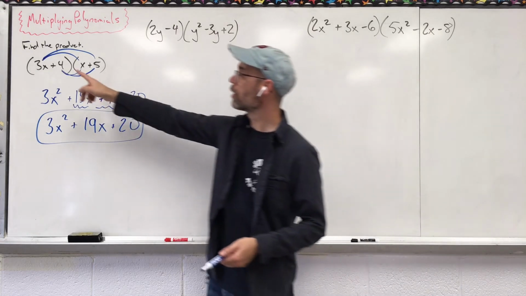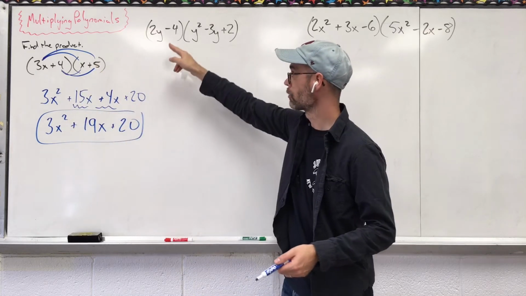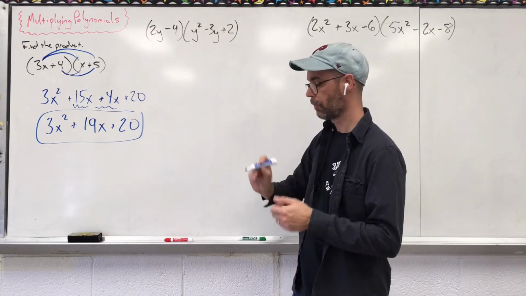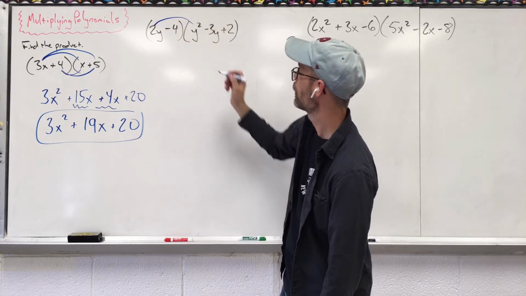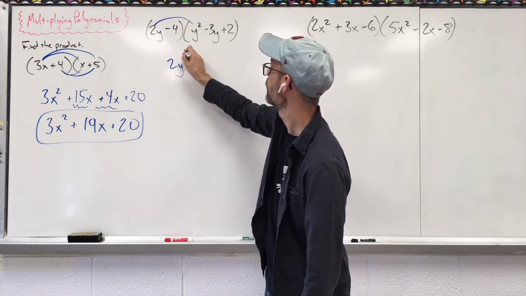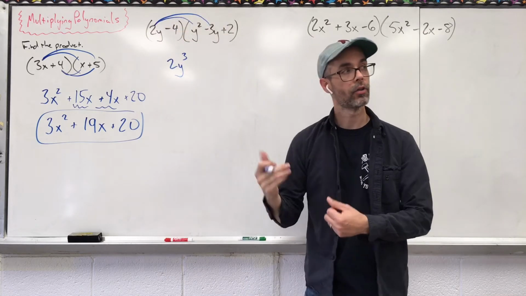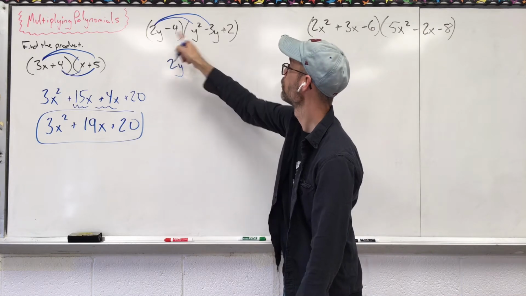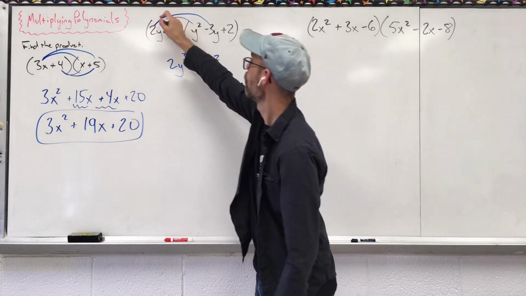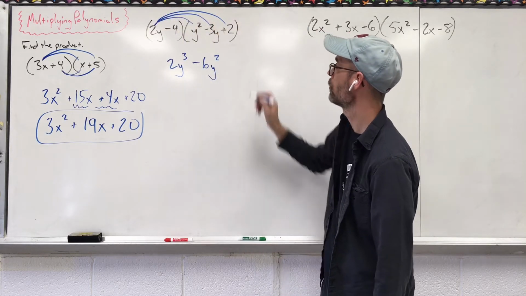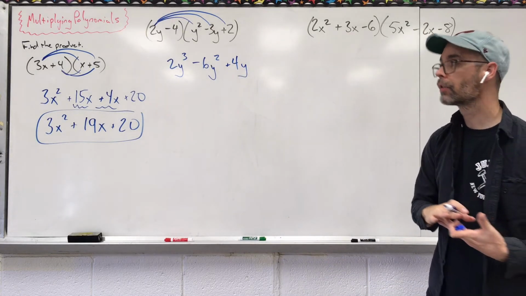Now, what if you have a binomial and a trinomial? Well, over here, we distributed twice up top. We distributed 3 times on bottom, or twice on the bottom. Now we're going to distribute 3 times and 3 times. So let's follow along. Let's distribute those two. So 2y squared is going to give us 2y to the third. Add your exponents. 2y and negative 3y, so positive, negative, going to give us a negative. 2 and 3 gives us 6. Y and y squared. And then one more, 2y and 2, 4y. So we just distributed everything up top.